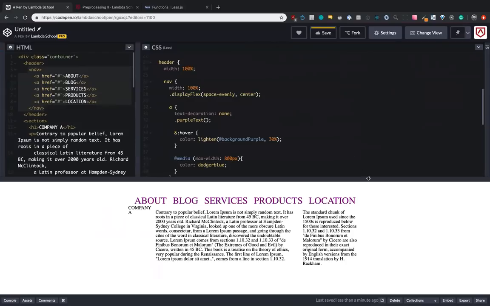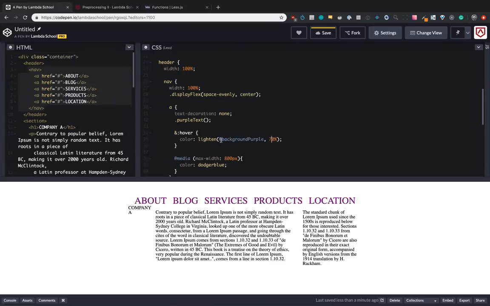All right, let's see if it works. There we go. Now on our hover, we can see that our color has been lightened by 30%, and we can adjust that. Let's go 90% if we want. Like, oh, it almost disappears. It might actually disappear. Maybe show 70. There we go. All right, so we can do whatever we want.